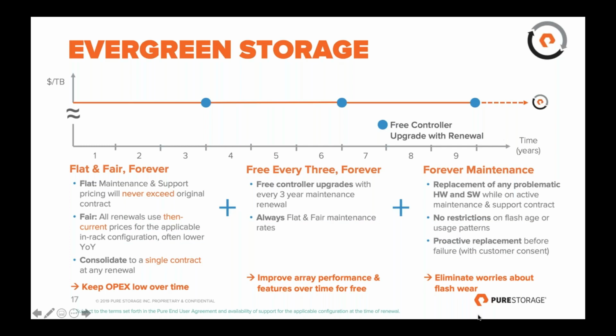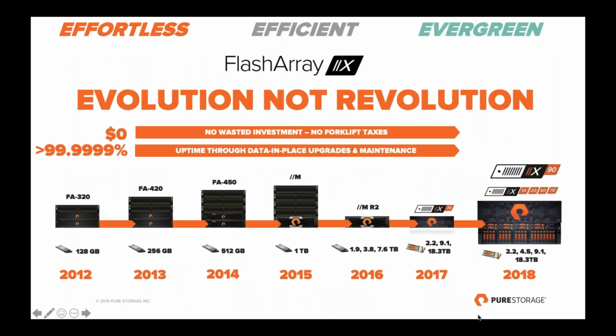They'll give you 3 years or 5 years, and you know that in year 6, in reality, they want to sell you a brand new array, which is another big CapEx investment. It's data migration. It's just messy. With Pure, year 6, same cost as year 1. And at the end of year 6, we're going to make the array even better and faster. Some of the largest banks that we dealt with did their own TCO analysis and said that by moving to Pure, they're going to save 130 million over 6 years because they were doing the traditional tech refresh every 5 years, buy a new array, and it was a rinse and repeat message.